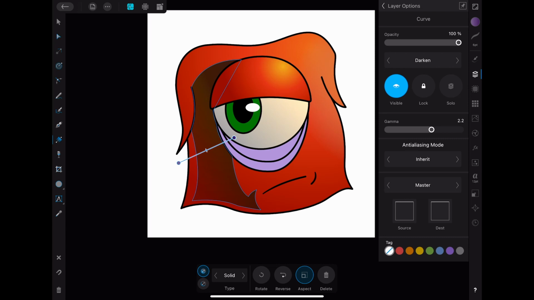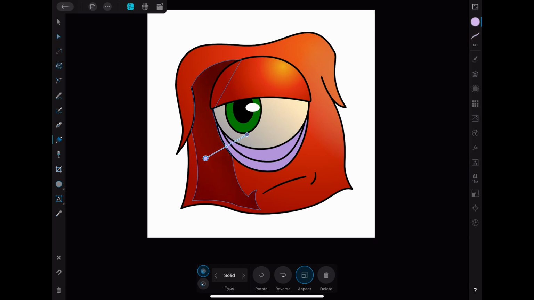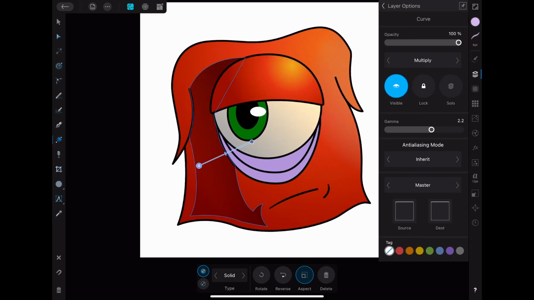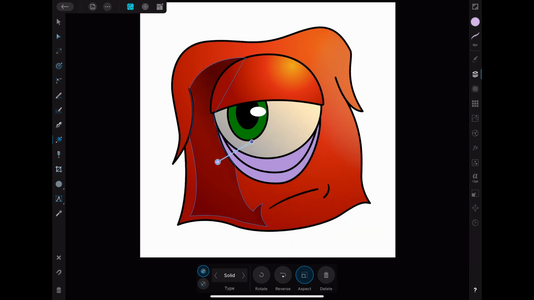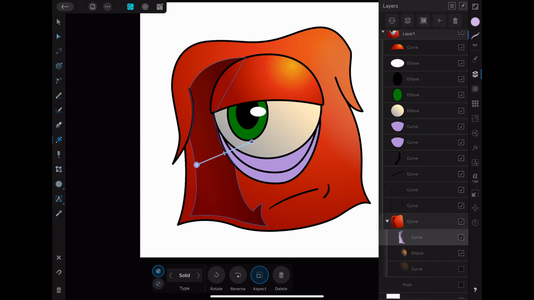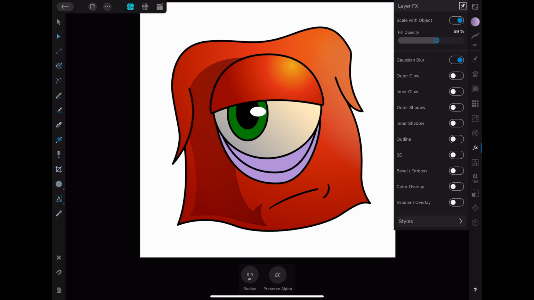And I'm going to come in here to our layer styles and go to multiply. That'll make those colors darker, and I'm going to mess around with the gradient of the shadow as well. So by adding a gradient, the shadow closest to the eyeball itself will be darkest, and the shadow will get a little bit lighter as it gets towards the edge of his body, where we're going to have that extra rim light coming in here in a second. So we want to create some depth within our shadows by having a lighter side to the shadow and then a darker side to the shadow as well.